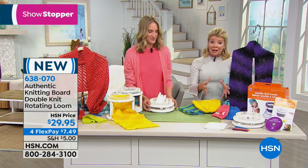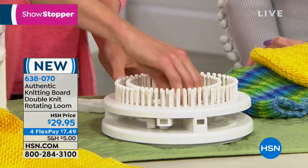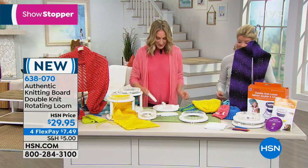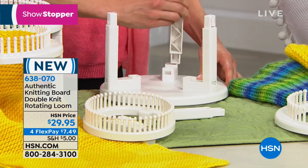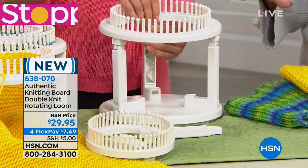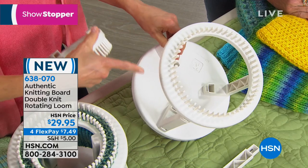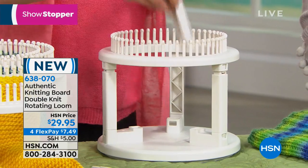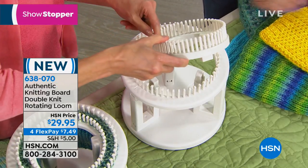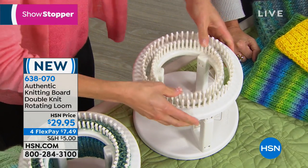Here's what you get when you open the package: six legs, an inner and outer loom, and a rotating base. You put down the base and snap in the legs — they just snap right in. Then take the top loom — the bigger loom — and snap that in too. It's a small footprint; it's not going to take a lot of room. There's a little arrow here — that's your loom set up for single knitting. If you want to do double knitting, you just snap in the other three legs.